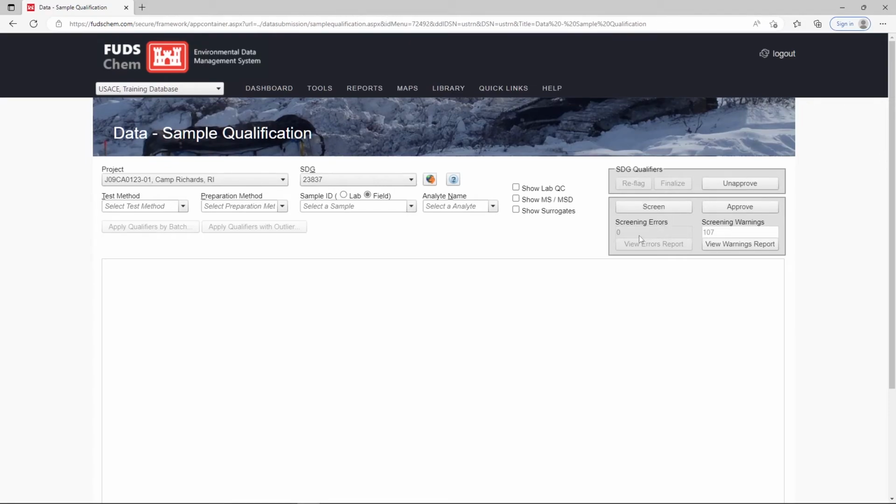If the USACE chemist reached out to you because there are errors once they click Screen, you will be able to view the errors by clicking on this View Errors Report button. Note that one of the things the checks look for is placeholder data in locations. The EMCX wants to ensure that location data is of the highest possible quality before it transfers behind the USACE firewall into the eChem database, in the data usability assessment step. In this case, you may be unable to assist in resolving errors. Please reach out to your Synectics point of contact with questions in regard to errors. We will be happy to help.